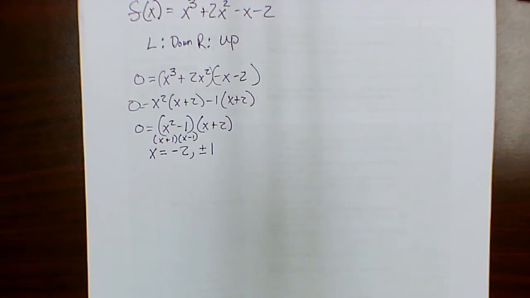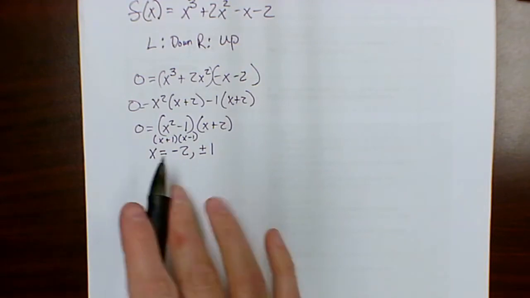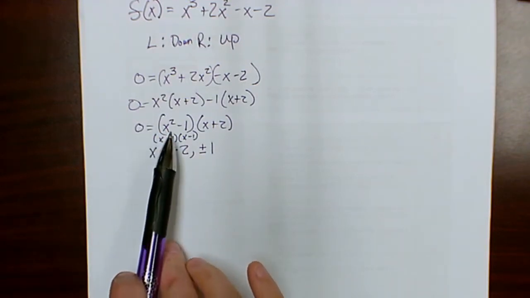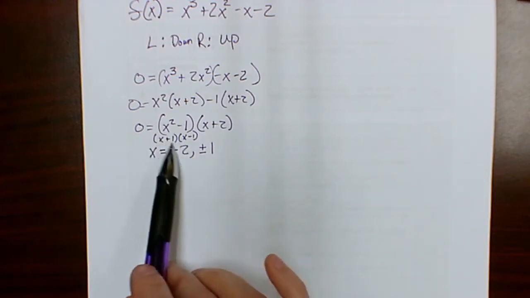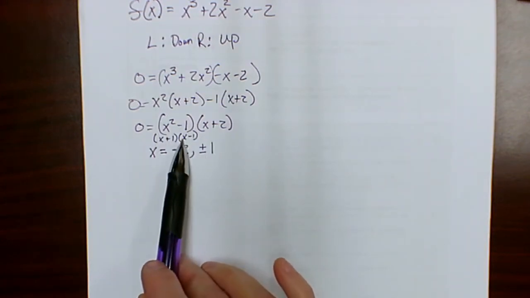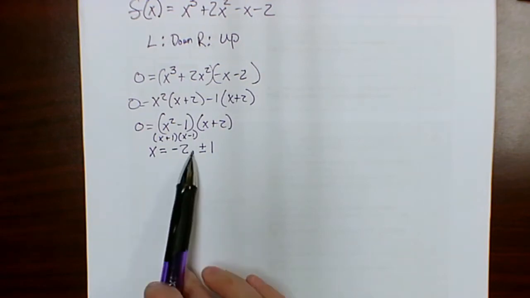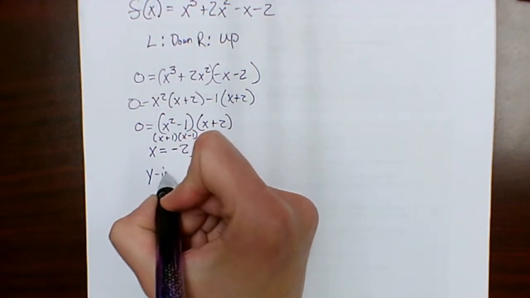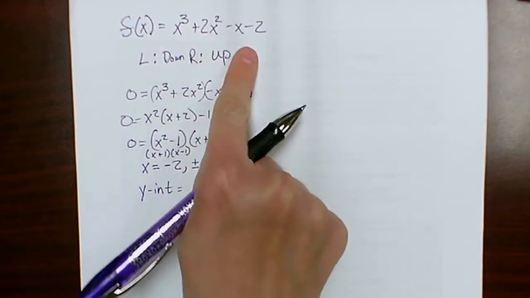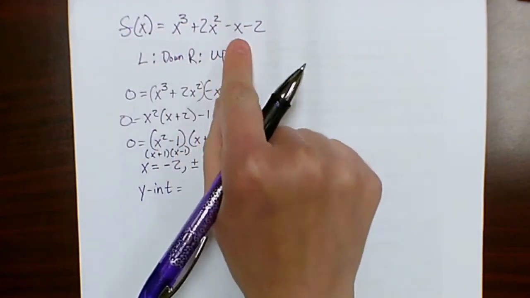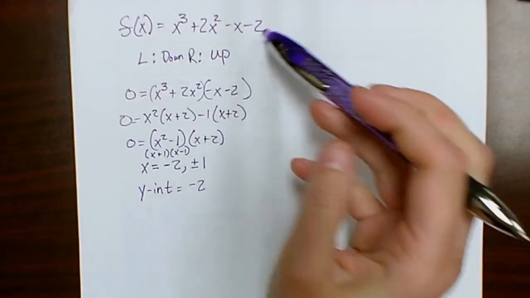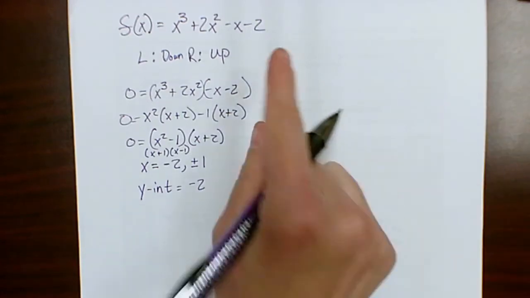A lot of students like to just factor until they can't. Or some students just set both of these equal to 0. And when you square root each side of this, do not forget the plus and minus. And I think that's why students tend to factor completely, so they don't have to remember the plus and minus later on. Okay, and then our y-intercept, so if we plug 0 in for all of these, so 0 plus 0 minus 0 minus 2, we'll get a negative 2. So our y-intercept is just the constant here.